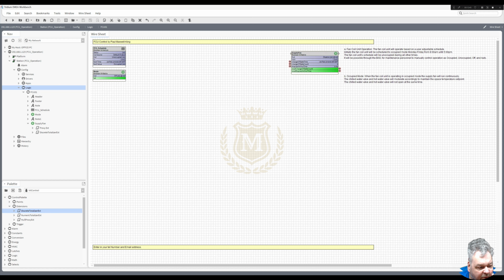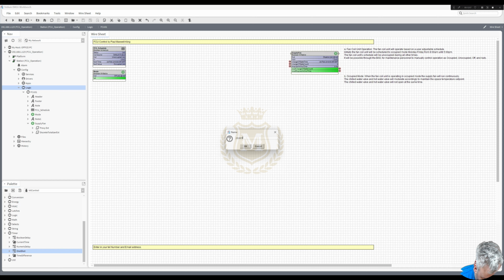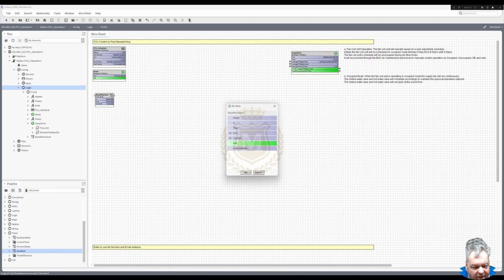Let me just put a single shot in there. So let me go to the timer and a one shot and reset maintenance. Pin slots, take out that, take out the out not.